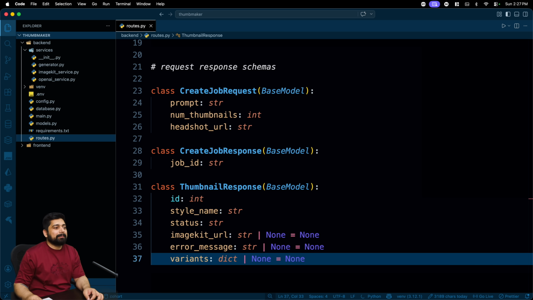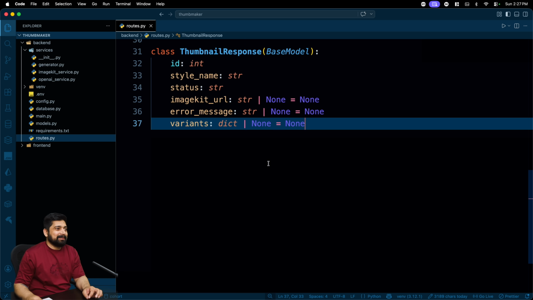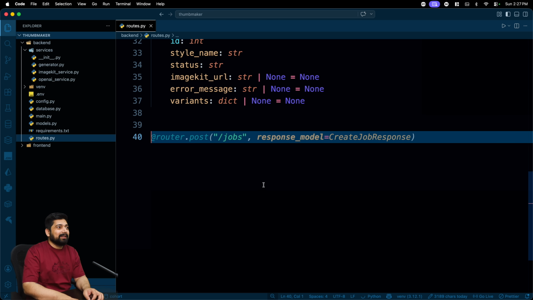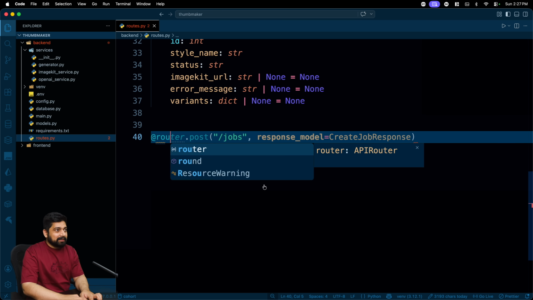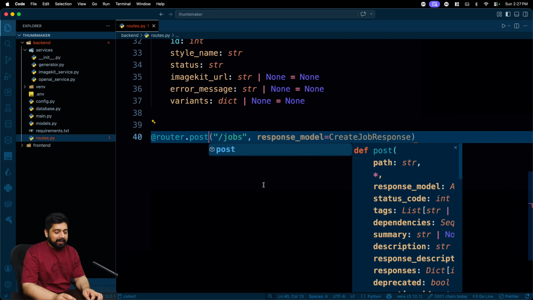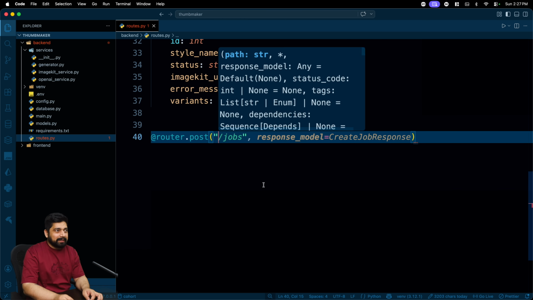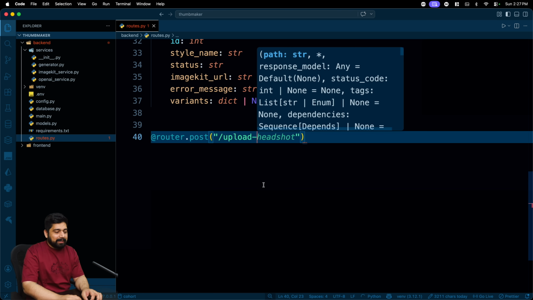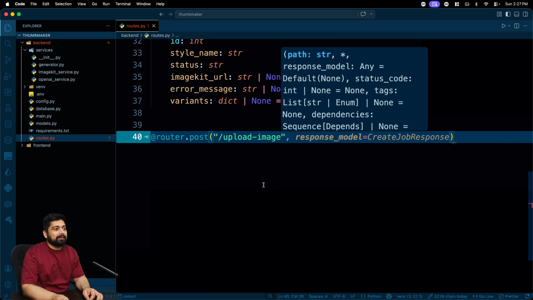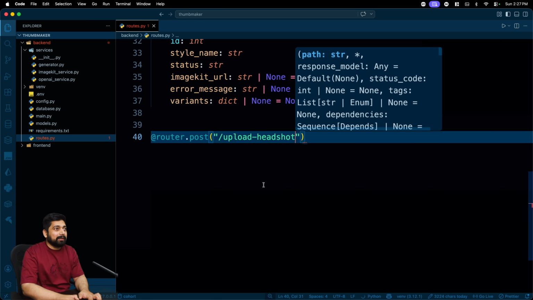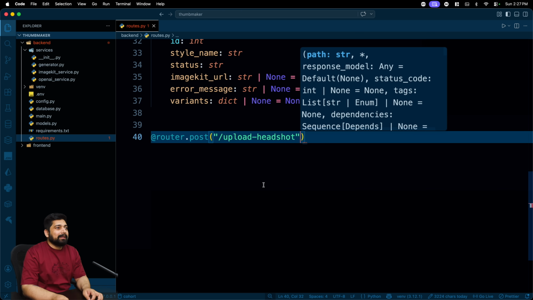In case you have seen my Pydantic playlist, that would be okay. So this has nothing to do with the APIs. Now let's write our very first API for uploading the image. So first of all, take this router. We will run a post request, and inside the post request, the URL that we are following in this case is going to be upload-image. Anybody can hit this URL. Or let's call this one upload headshot, because that's what they are uploading. Upload headshot.